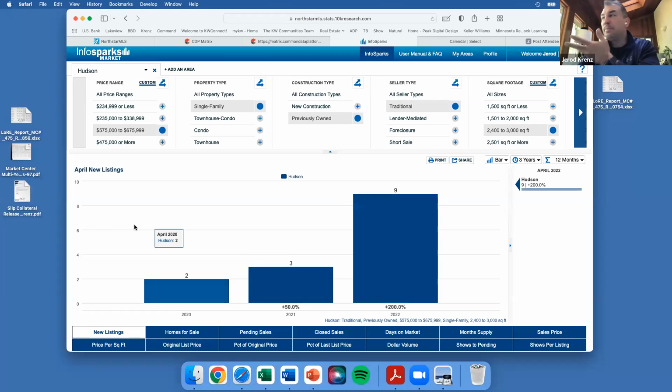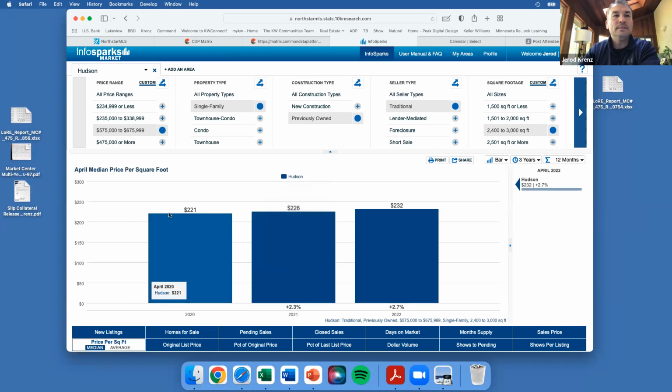Another one, we price homes by price per square foot. So I would want to take a look at that one. What does that story tell? All right, so this shows price per square foot has gone up the last 3 years. On a home like ours, price per square foot is $232. We're right around 2,600 square feet. So that tells me we're a little over 600,000 right there. Would that be a powerful story to tell?